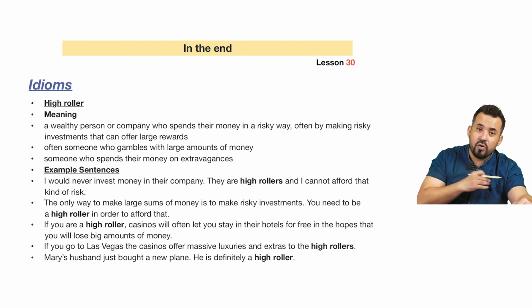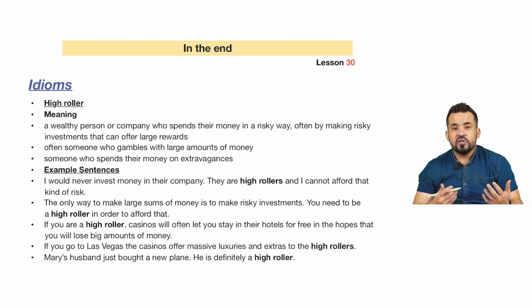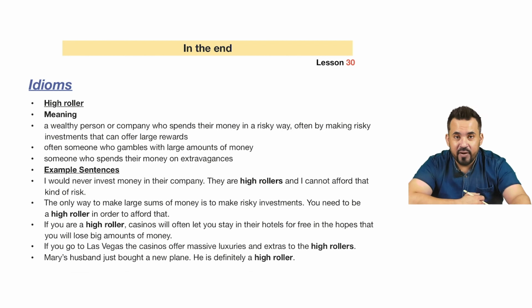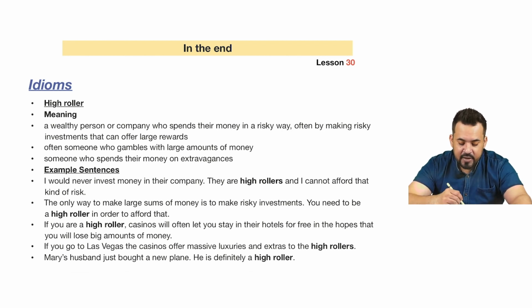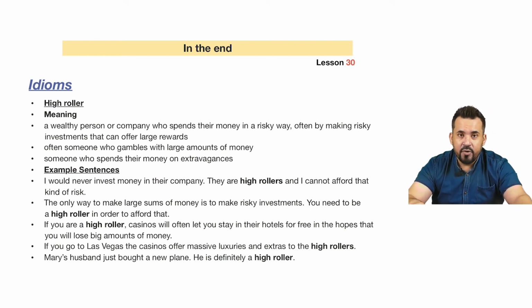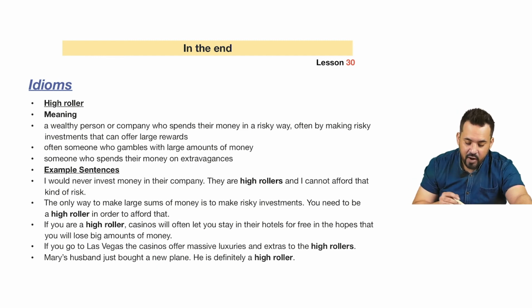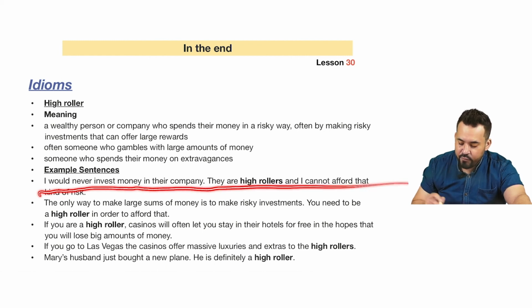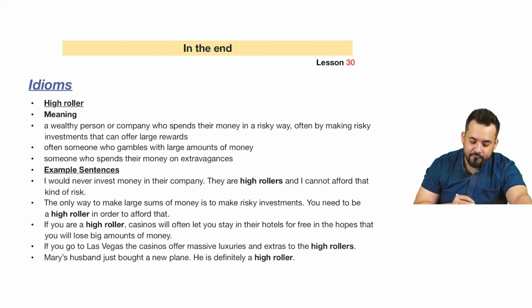Another term for high rollers is someone who gambles with a lot of money and takes a lot of risks. Someone who spends their money on extravagances. It means on things they don't need, things that are very expensive. All right, let's take a look at a sentence example. I would never invest my money in their company. They are high rollers and I can't afford that kind of risk.